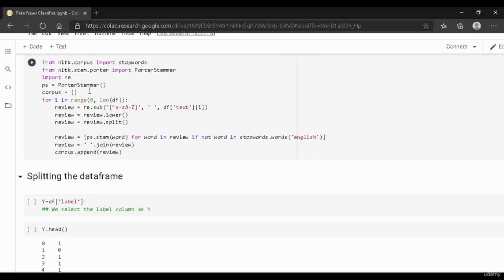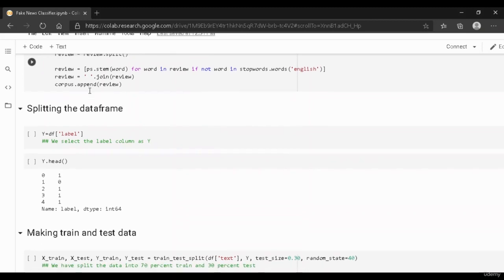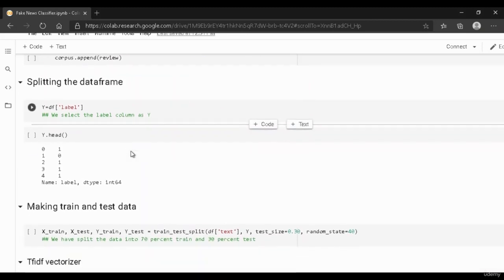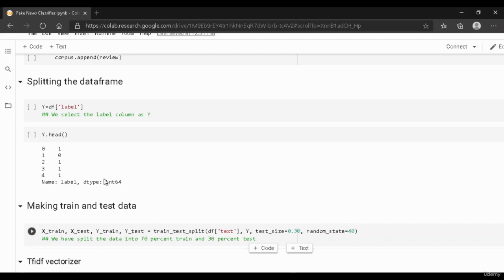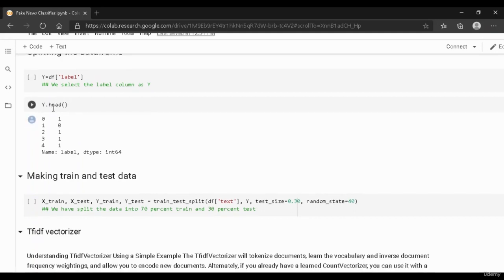And as you can see, the next thing that we have done is that we have created a split in the data frame. So we basically converted our data frame into train and test. And before converting the data into train and test, as you can see, we have divided it into independent and dependent variables over here. And we have taken the label on y, which is nothing but our target column. And this is how the target column looks. And this is the y dot head.